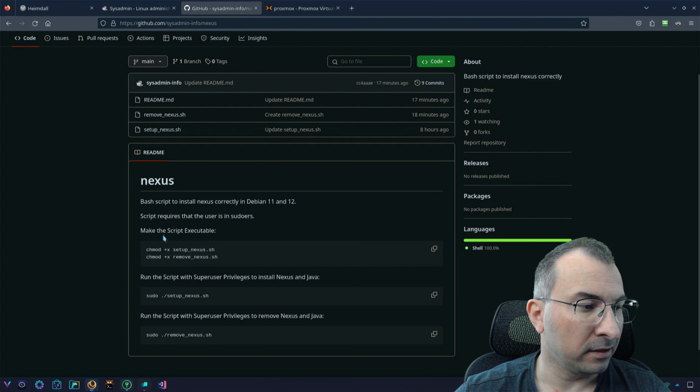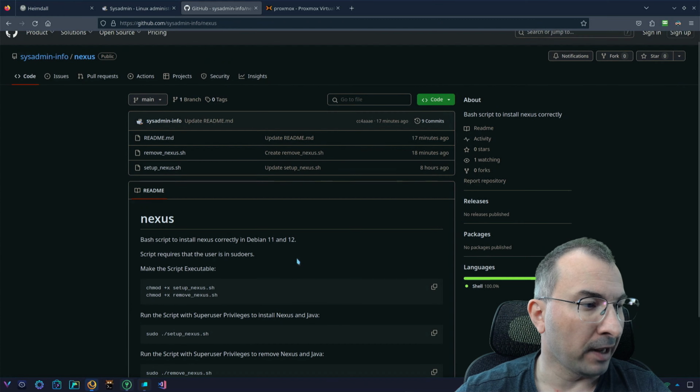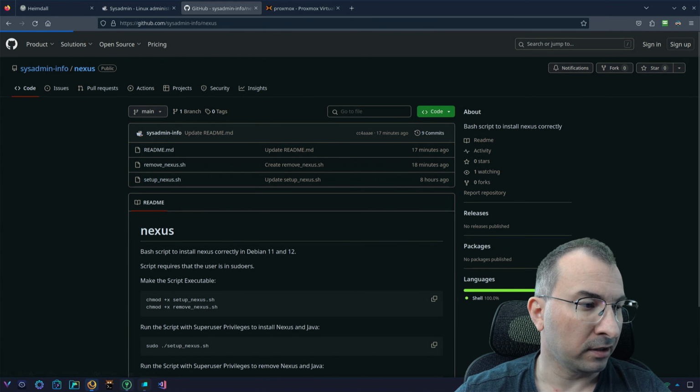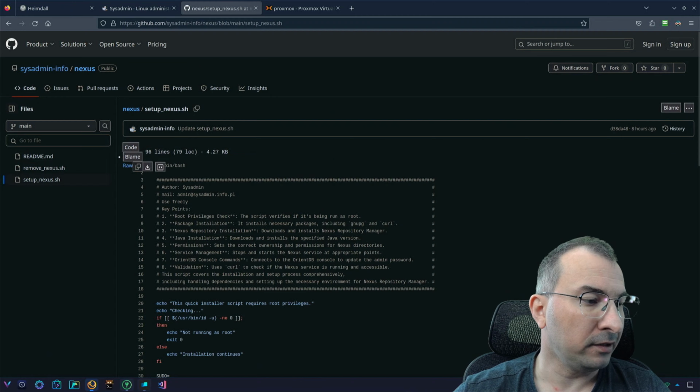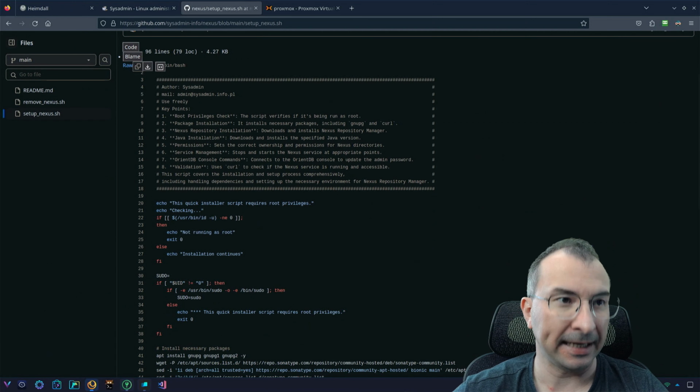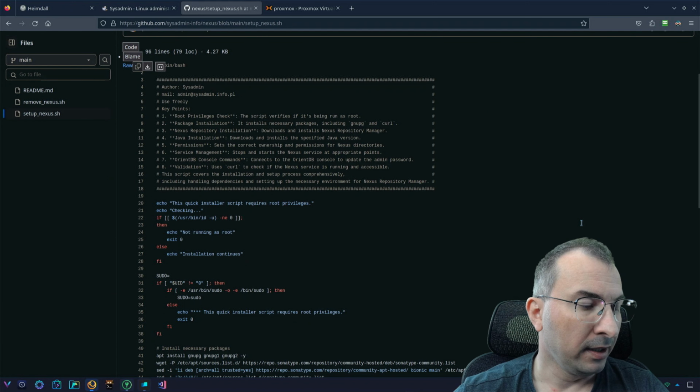Yes, you need to make the scripts executable, so you change it with chmod +x for setup and remove, and then you need to run sudo setup, and sudo remove if you want to remove Nexus. So let's check the setup, and this is the script I tested. I wrote it on my own.